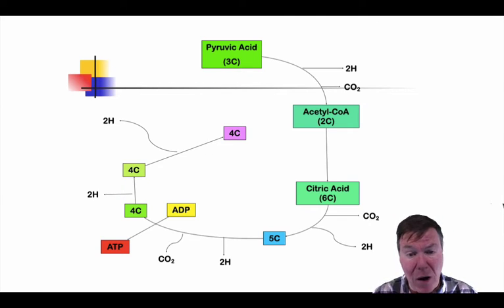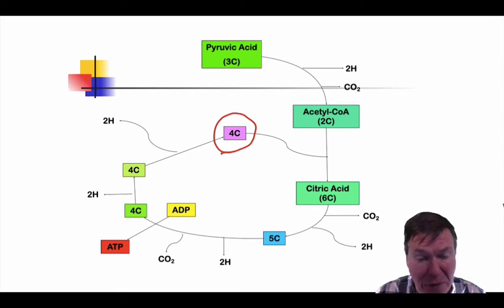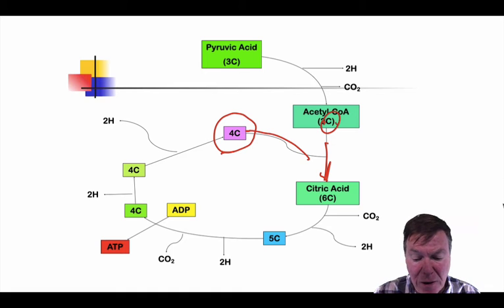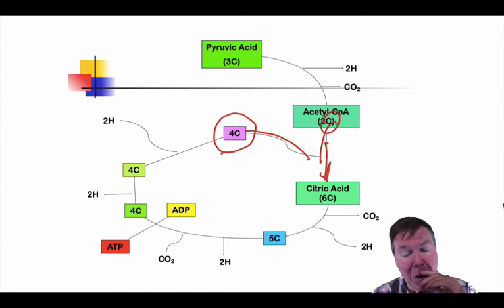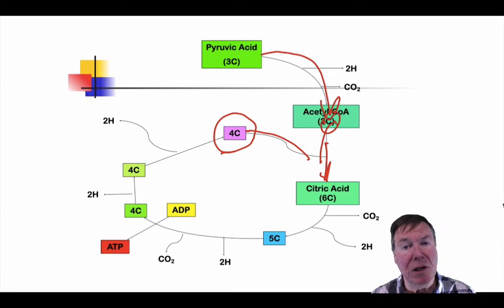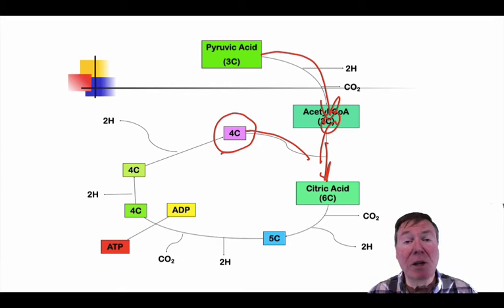Remember I said I have to tell you where I got that carbon to make this 2 carbon and that 4 carbon into a 6 carbon? It's a cycle. I get the 4 carbon, the 2 carbon, put them together, you get 6 carbon. And the next pyruvic acid comes in and starts the cycle over again. That's it. That's the Krebs cycle.